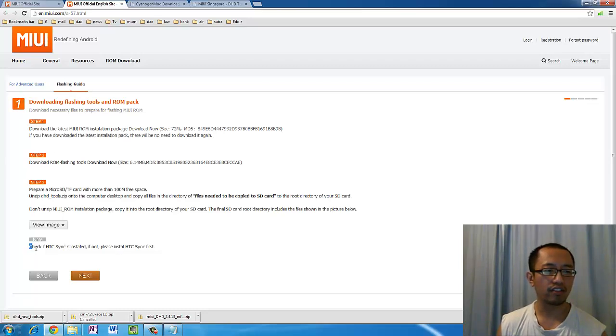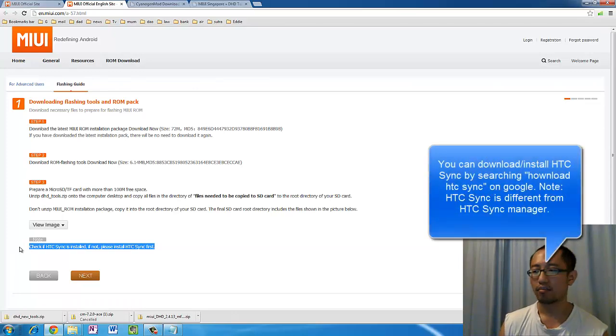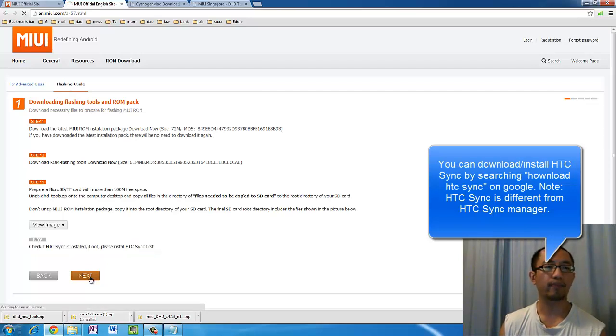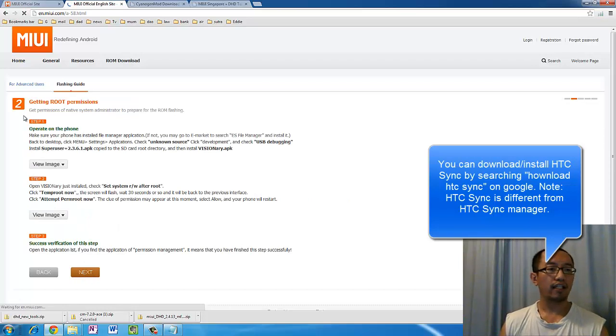Now it says check if HTC Sync is installed. If not, please install it first. I don't ever remember installing that, so I'm not going to install it right now. If it doesn't work, then we might come back to install that, so just keep that in mind. Okay, give permission of native system administrator to prepare for the ROM flashing.